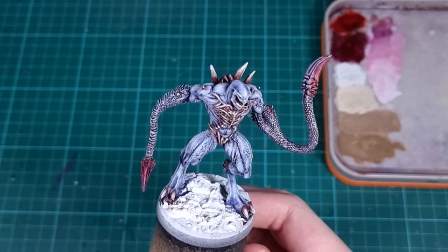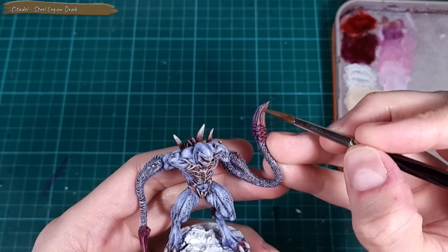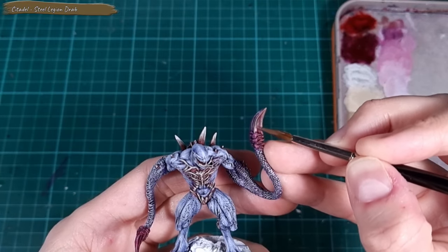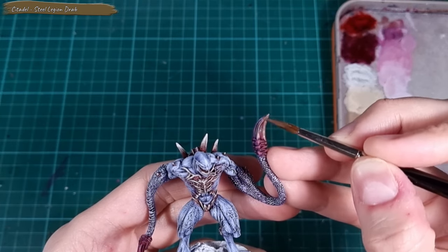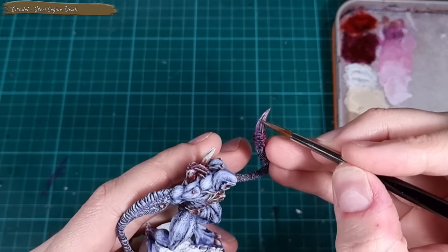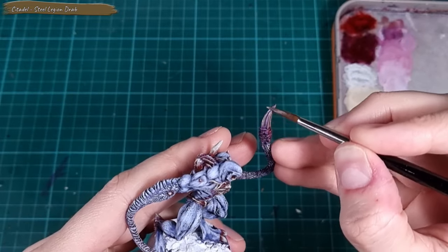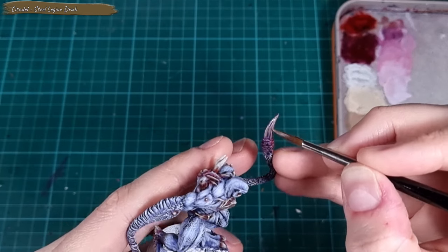Let's move on to the sword blades. I use the same process as I used on the other bone elements, starting with Steel Lead Drab. I apply a layer on most of the blade but retain some of the red and purple tones. I create a pattern similar to the pattern on the spikes, applying a layer across the blade in a random manner.